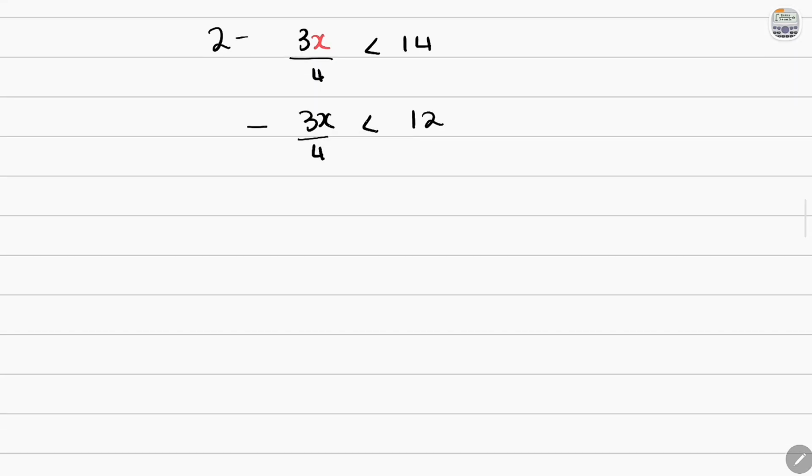And now, how do you get closer to the x? Well, we can get rid of this 4, but specifically, let's just get rid of it as negative 4, so we can just get that out of the way. So to get rid of a divided by negative 4, you would multiply by negative 4, but this is an equation, so what you do on one side, you must do on the other side. So here, these cancel, and you have 3x, but here's the thing, you multiply by a negative value. In inequalities, when you multiply or divide by a negative, your signs will change direction. So now it's not going to be less than, it's going to be greater than. So 12 times negative 4, we get negative 48.